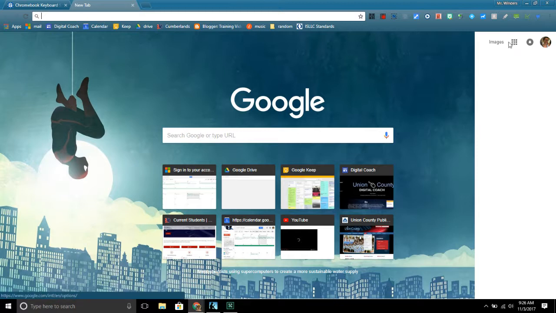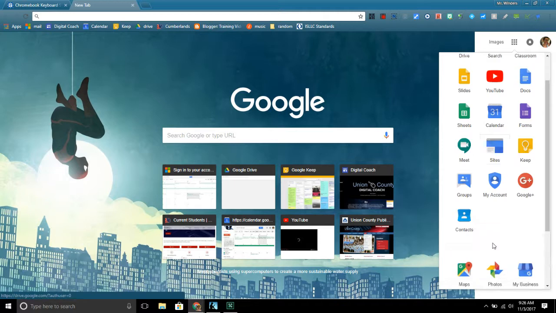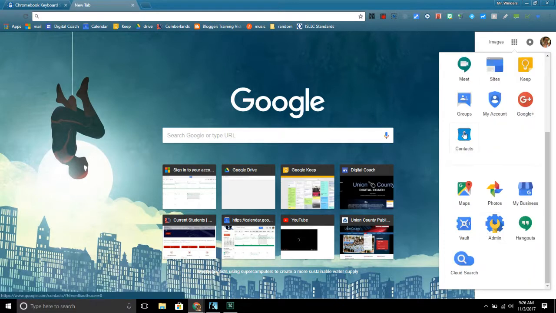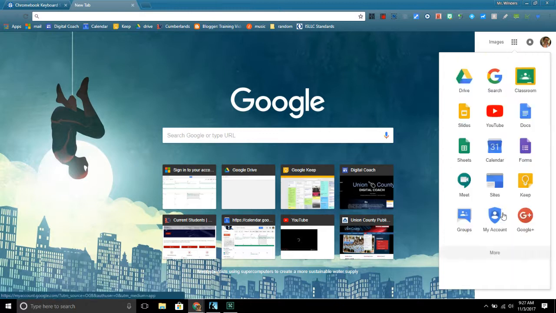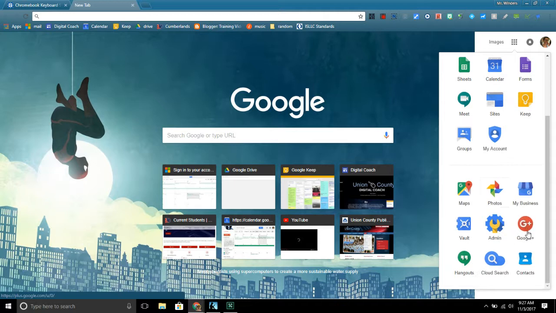You have over here your Google Tiles. Google actually refers to this as the waffle. And you have all your different shortcuts. If you scroll down, there's actually a few more. One thing is, if you have some that you predominantly use more than others, you can actually drag and move these around and place them in order, and it will save that. So you can actually take the ones that you don't use and drop them even lower and have yours where it navigates a little different.